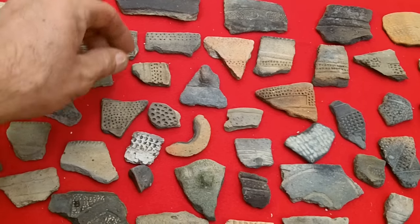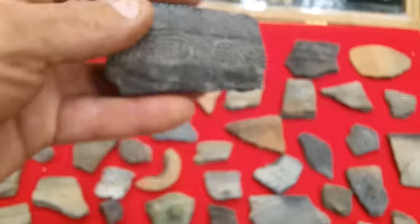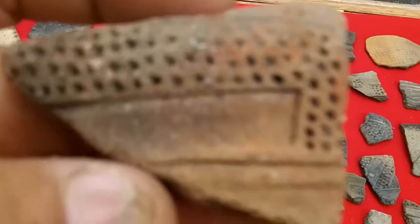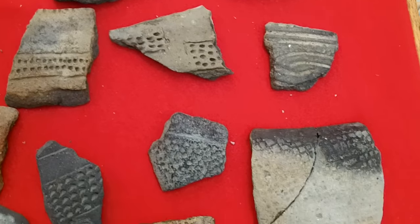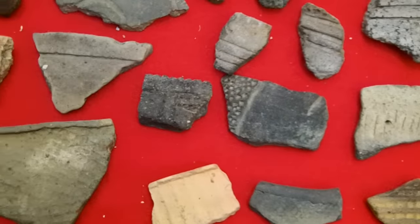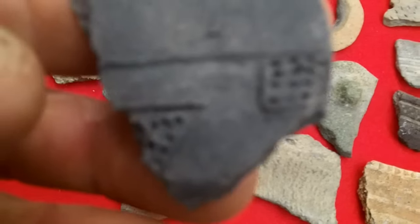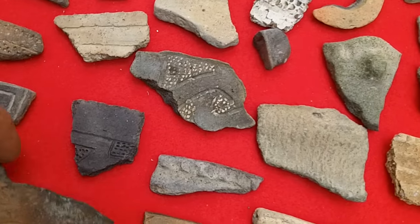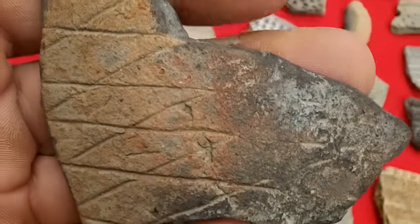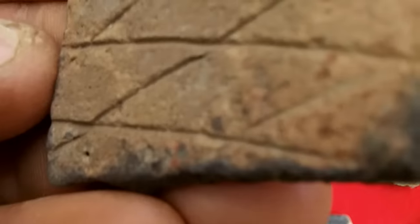This is just like what I got at the house when I used to hunt down there. That's a Fort Walton bowl right there — beauty. Look at that design right there. Just lots and lots of it, man. I believe this is a Detford simple check stamp. Some of these might be Moundville incised. I have found it down there before. That's a unique design — it's got two pieces of that. Designs can be local within just a few miles.